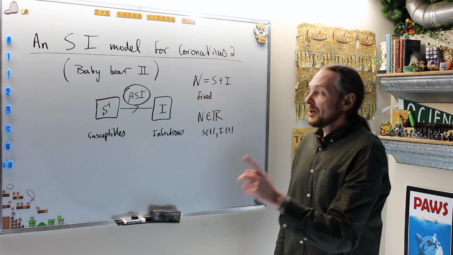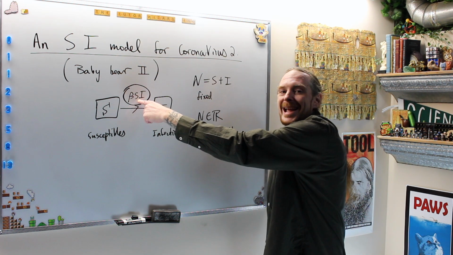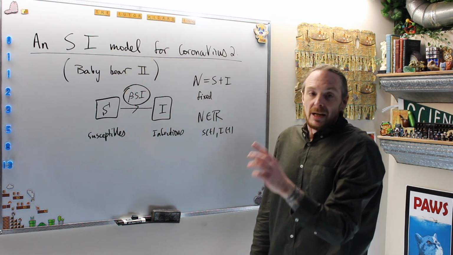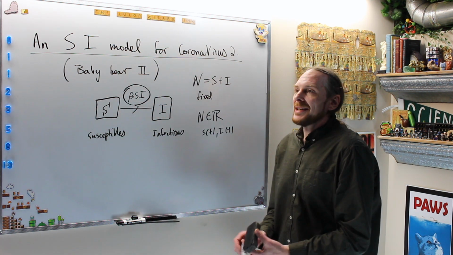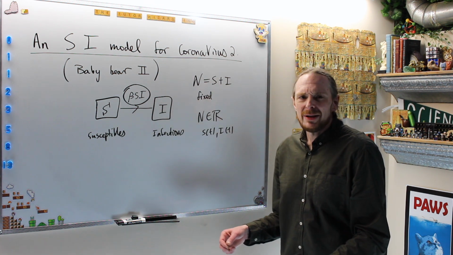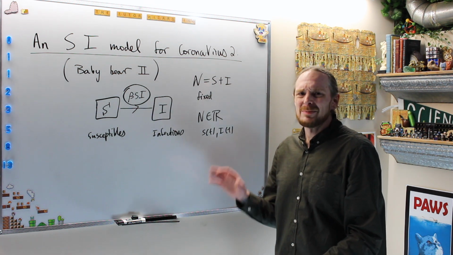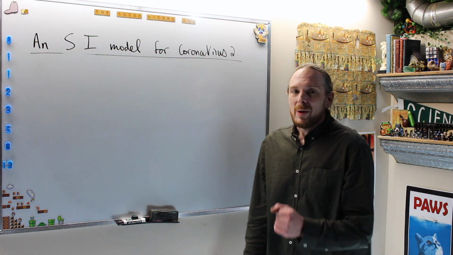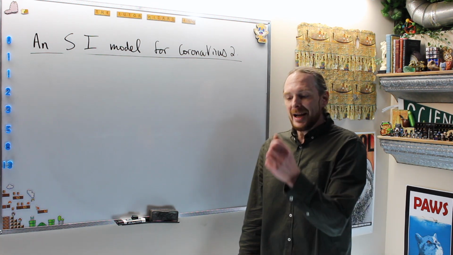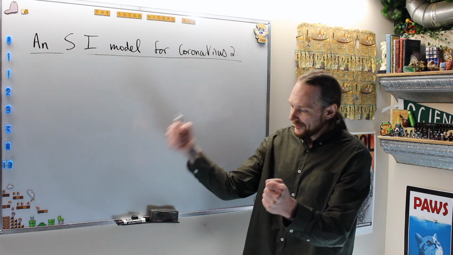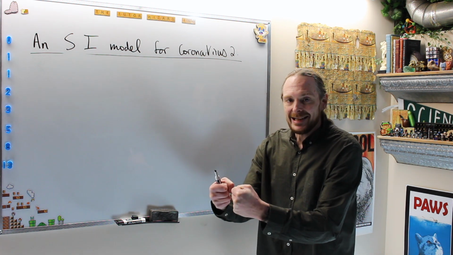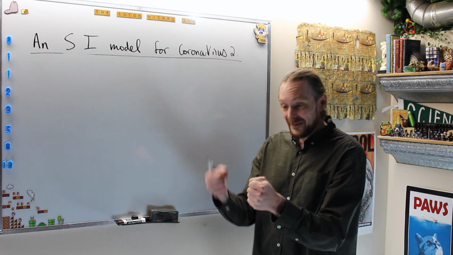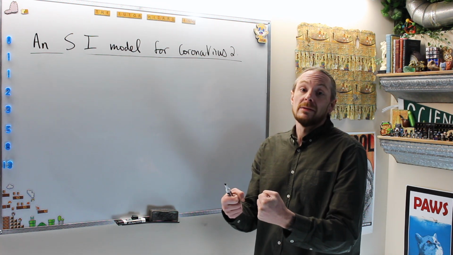First of all, let's look at what that means. This beta SI is the incidence term of a susceptible and an infected interacting with each other. We're trying to say how often we're going to get a new infected individual from the susceptibles. Let's break that down a little bit. First of all, to get a new infected individual, we have to have a susceptible individual and an infected individual meet and interact somehow, making the susceptible infected from that SI interaction.